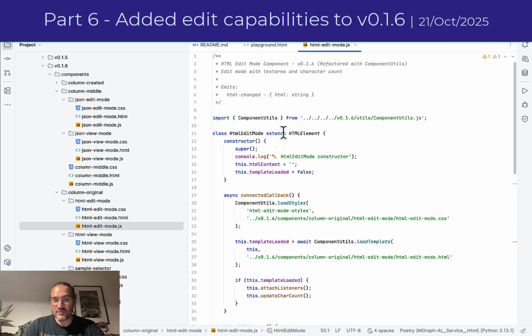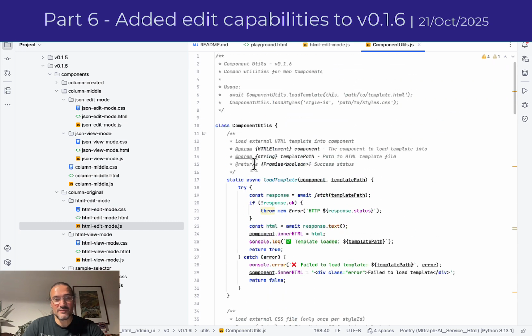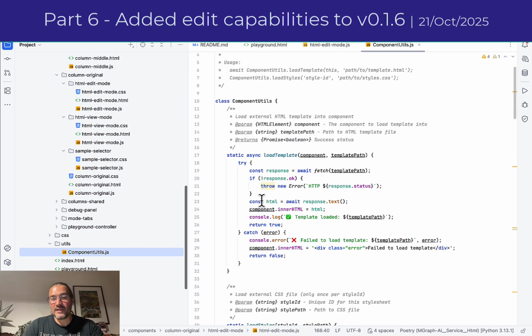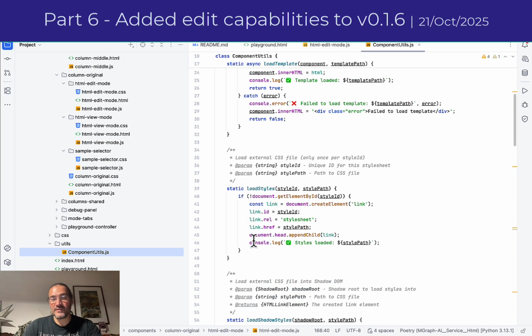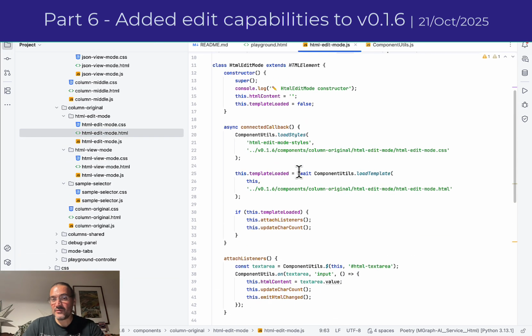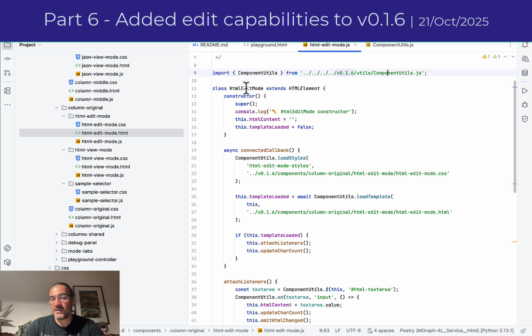So each of these now is a nice, again, segmented set of utilities. You can see it's an HTML element. We actually load up the JavaScript, the CSS, and the HTML here. I also added this, which are components. So again, this cleans up a lot of the code. So this is basically utils that now exists here, which was added, which now allows us to load template, load styles, etc. And this is a good example of this. As you've seen here, it dramatically cleans up this code, right? So now this code is very clean because you go in there.